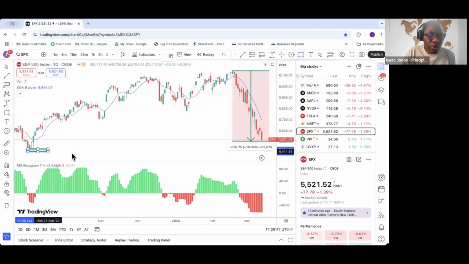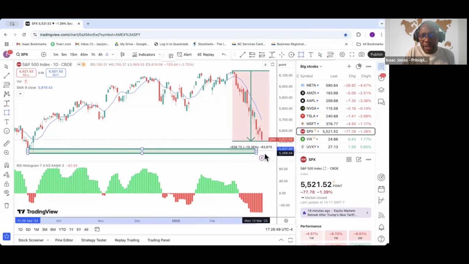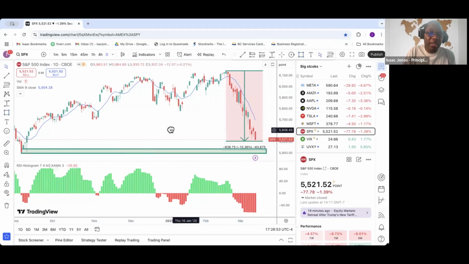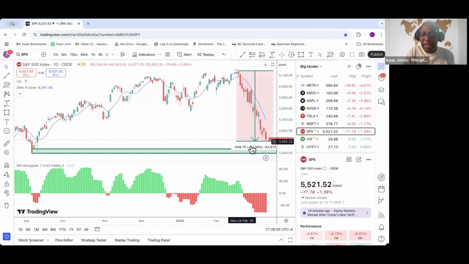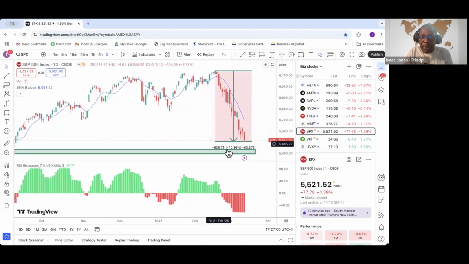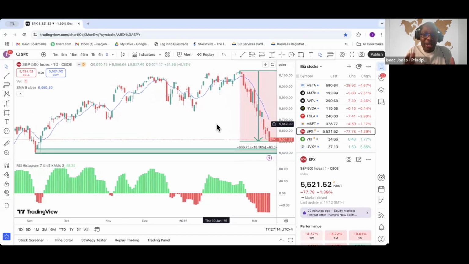But if it is going to drop, I see a demand zone at this point. So what I think, and this is a possibility, nobody can really predict the market, is that the S&P 500 might drop here because there is no demand zone, at least from what I see here, right? So technically it might drop further, right? That means a lot of people who are holding this position are going to be hurt.